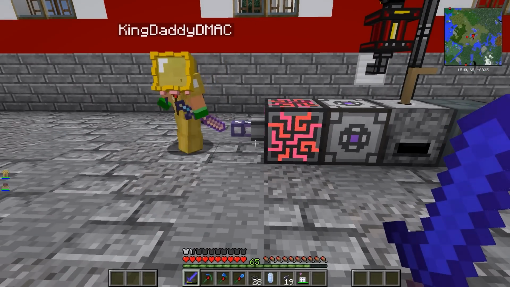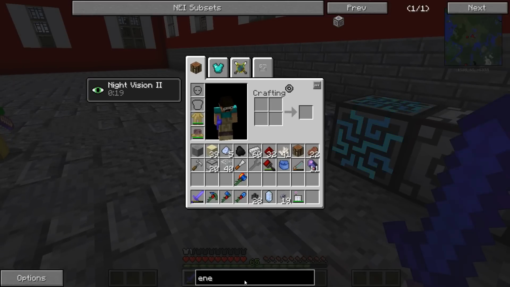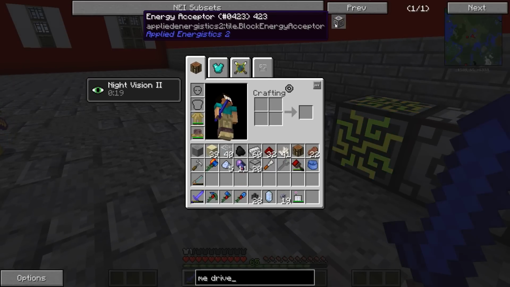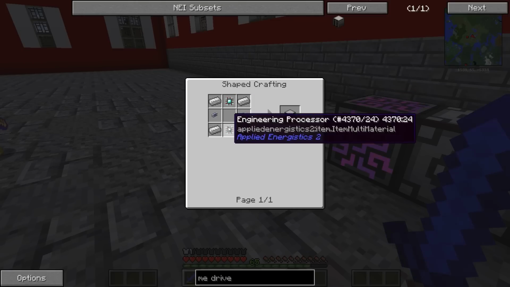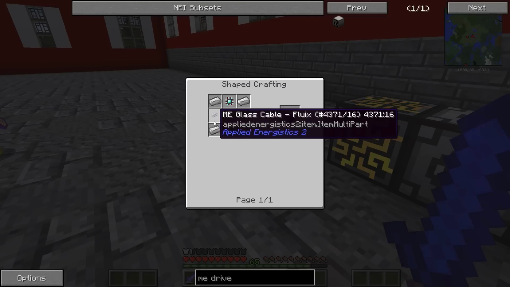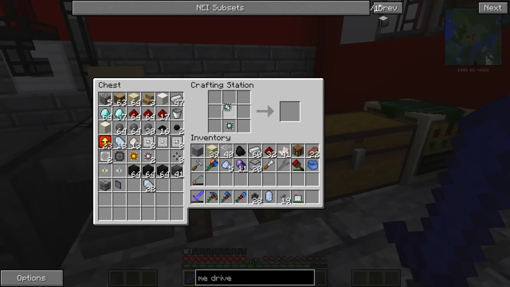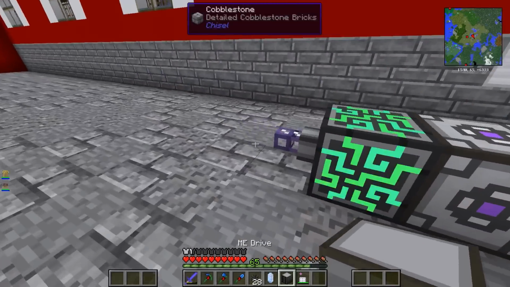All right. So now what? Next, why don't we do your ME drive? ME drive. Let me take a peek on ME drive. How hard is this to make? I think we might have everything needed for it. So basically what that requires is energy processors. I've told people how to make them. Some iron and some cable. So I mean, that is easy peasy squeezy. I hope. Nice, nice, nice. Bam, bam. Some iron. I'm not even going to shift click this because it doesn't work. And some cables on the sides. I got the ME drive. You got it. And then just put it here.